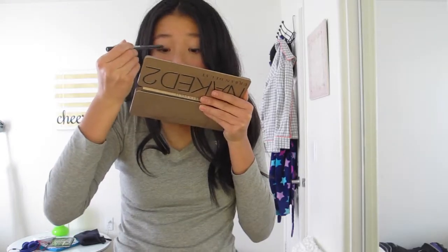I used a Sephora fluffy brush to blend that all in, then NYX eyeliner. I curled my lashes and I actually had to go in with my makeup twice — mascara twice and eyeliner — because the first time my makeup always comes off. I have to do it a second time. I love lining my waterline, it's like my new favorite thing. Then I had to curl again, and now I'm wearing Revlon's Black Cherry lipstick.